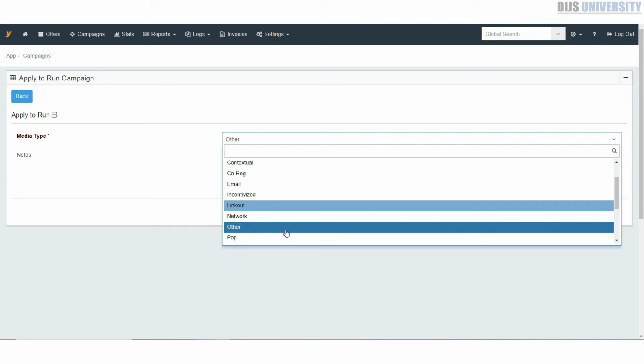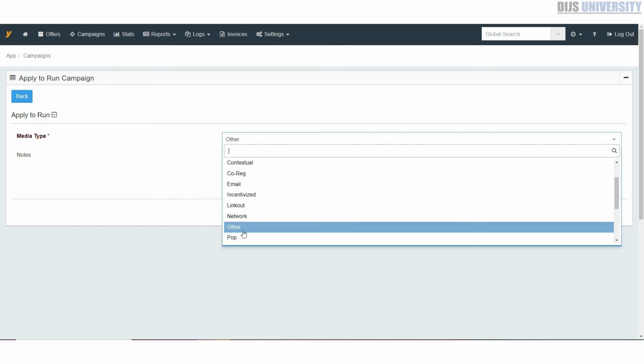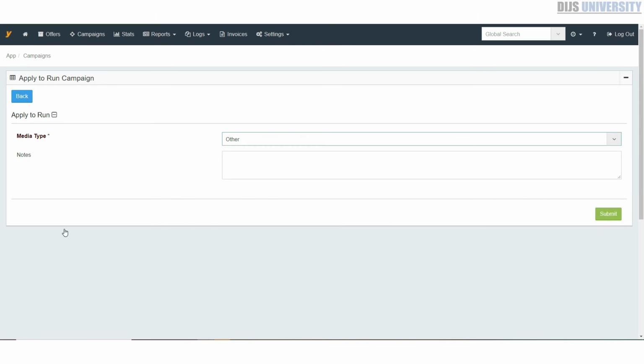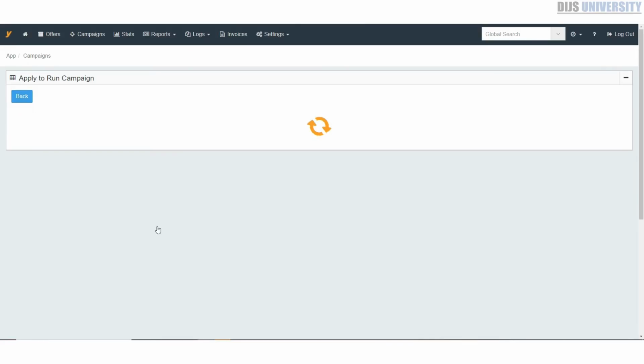If you were doing pop, you can do pop, that's perfectly fine. But we're definitely doing push traffic, and I don't see it for mobile or push, so I'm just going to choose that, and then you're good to go. Then you would be redirected, if you're automatically approved, to your campaign, so you can retrieve your offer link.